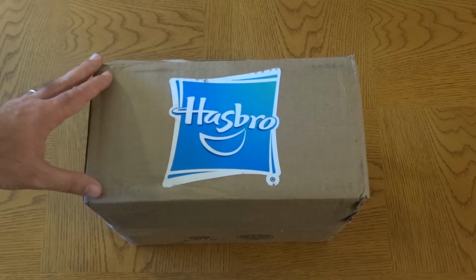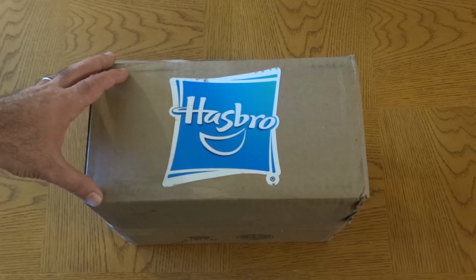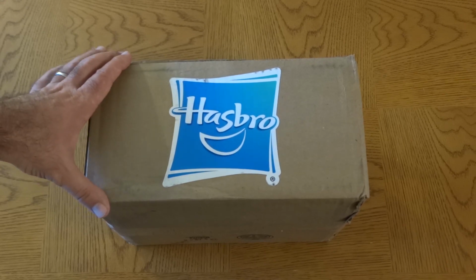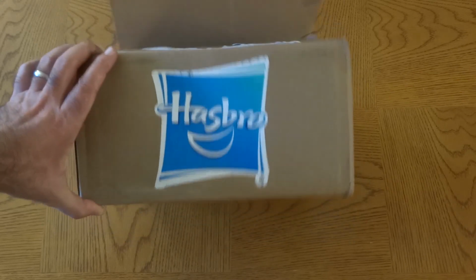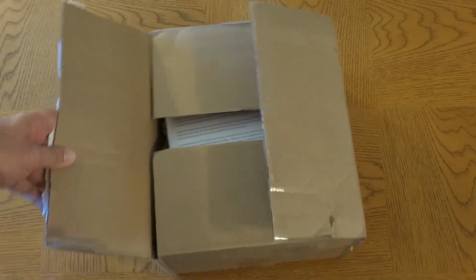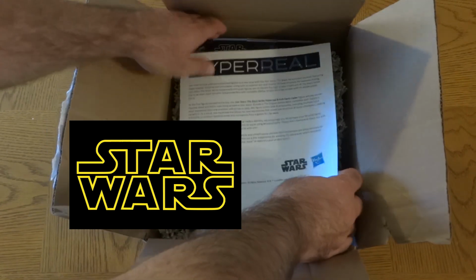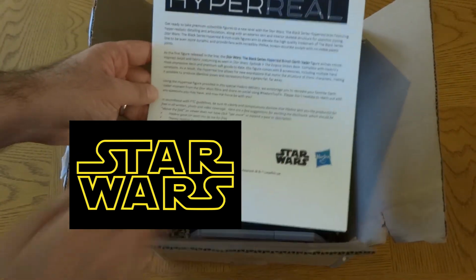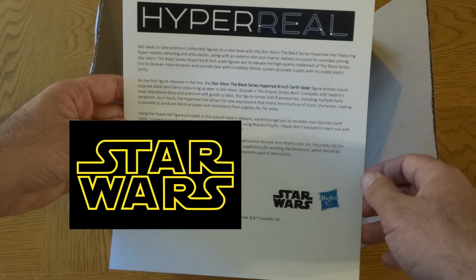My coworker Alex Reef usually does our Hasbro toy reviews, but since I'm kind of the resident Star Wars guy at Laughing Place these days, they decided to send it down here to Southern California where I could open up this box and check out what's inside. I think it's pretty exciting, so we're going to do a little bit of an unboxing here. Before we look at the actual contents, it did come with a letter from Hasbro. Let me read through this real quick.